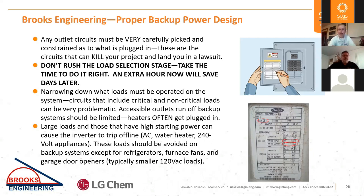These are all separate circuits, and that's something we can thank the electrical code for, because in older homes you might have only had like 6 circuits in a 3-bedroom home. All the outlets in the entire house were on one circuit. Well, that's not allowed anymore. Now we have maybe 4 or 5 circuits that are plug loads.